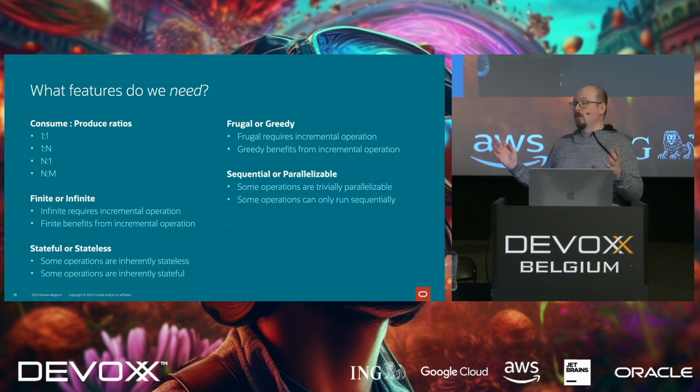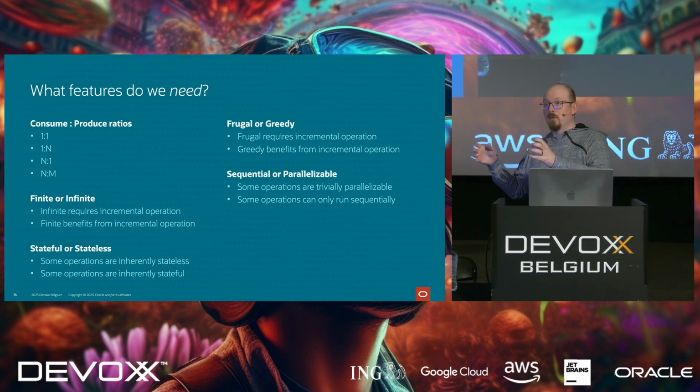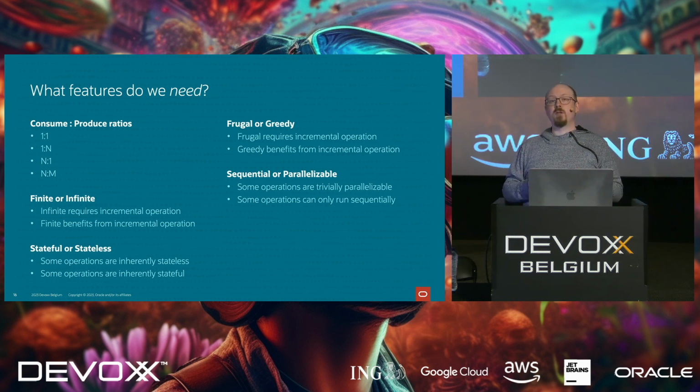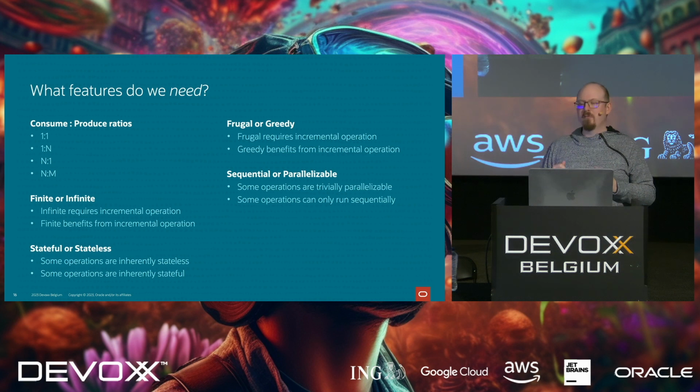And of course, as we know, Java streams can run both in sequential mode or in parallel mode. So it would be really nice if there was a nice way to make sure that operations either are parallelizable or that they are correct under parallelization, because some operations do not parallelize well at all. So in some cases, correctness is king, and it doesn't matter if you can speed it up.